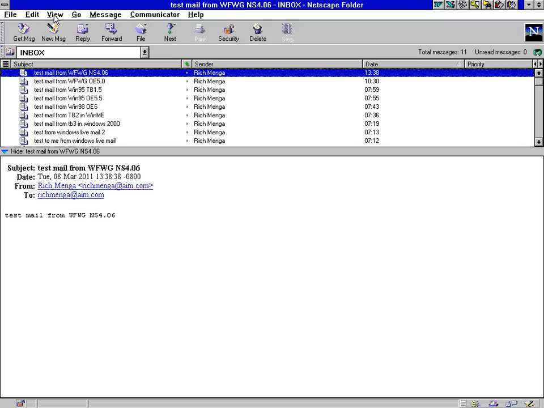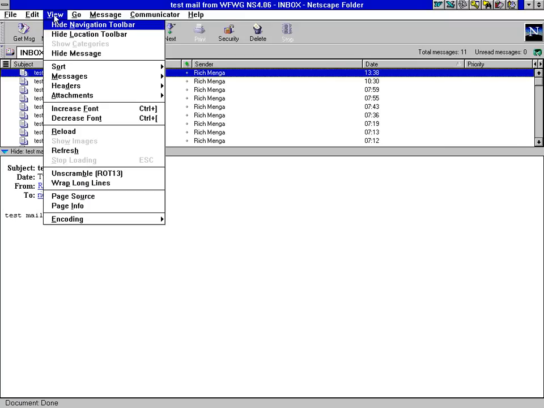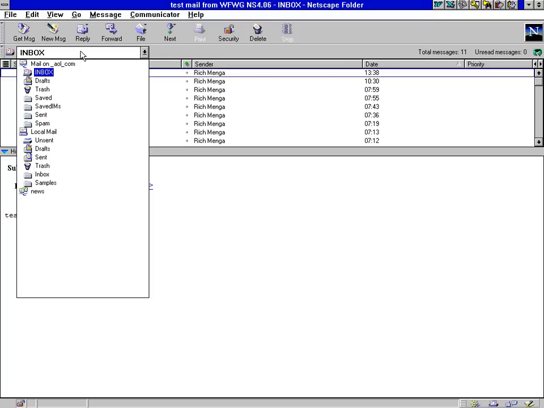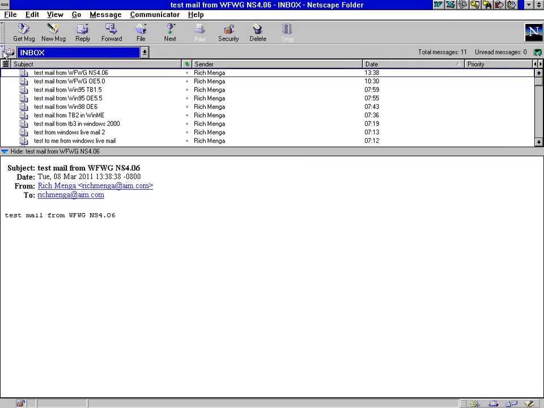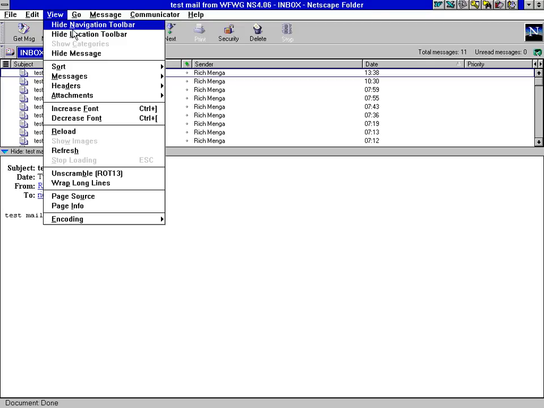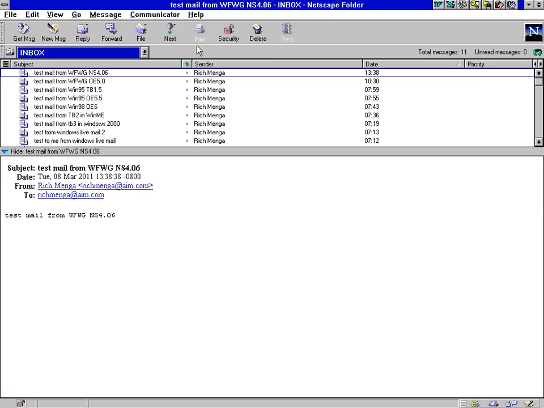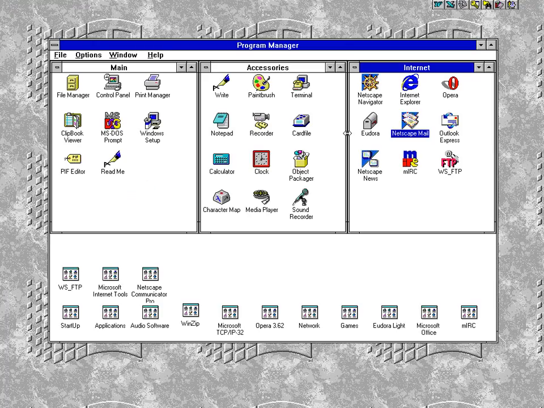As far as trying to make this look different, there's not really too many options here. As far as just getting a folder list on the left, because it sticks it here by default, I can minimize it, but I don't believe I can move it. Yeah, no, I can't. And there's no right clicking anywhere here too, so you pretty much got to deal with it. You can hide it. I can't see any of that stuff here. But it does work. So that's it, guys. A whole bunch of mail clients, and AOL works all the way back to Windows 3.1. So if you're going to go retro, AOL Mail is a good choice.